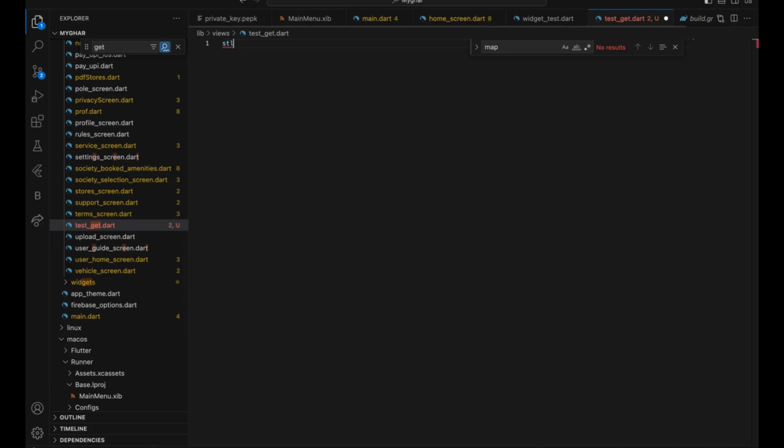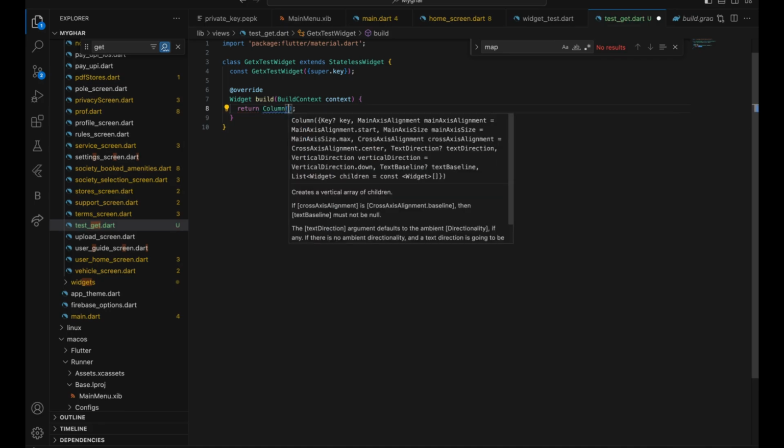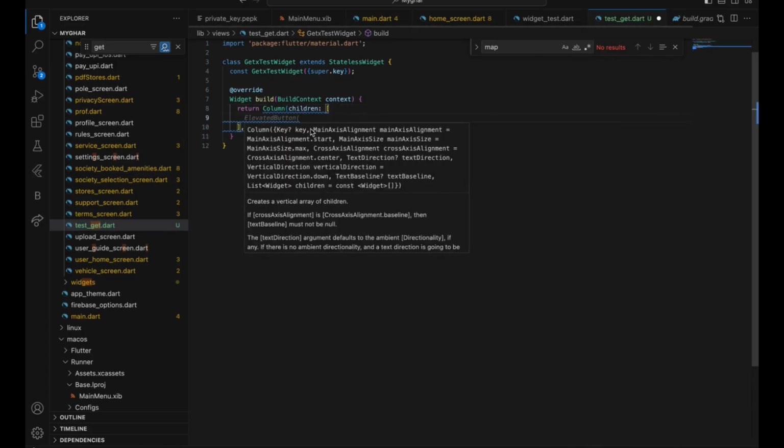Create a Dart file and let's create a stateless widget. Now it all boils down to this. In this, what we have to do is a Column with children, and this is good to go.